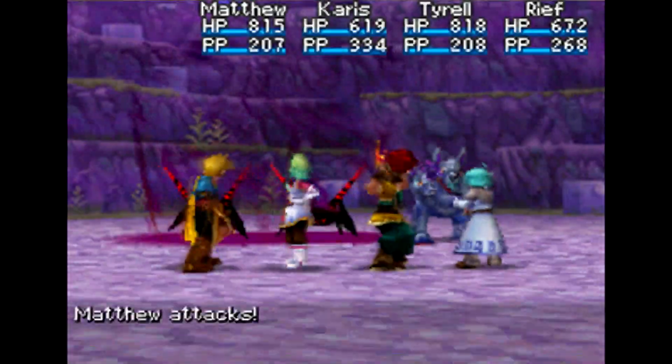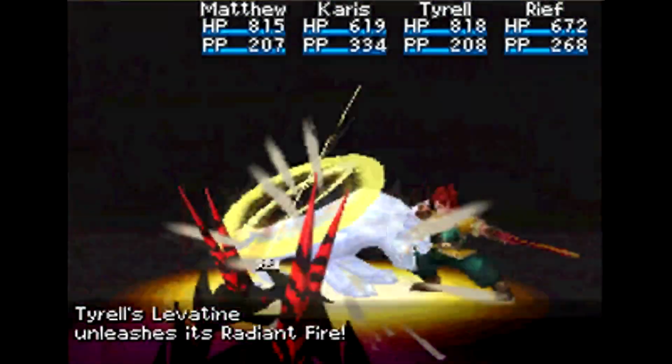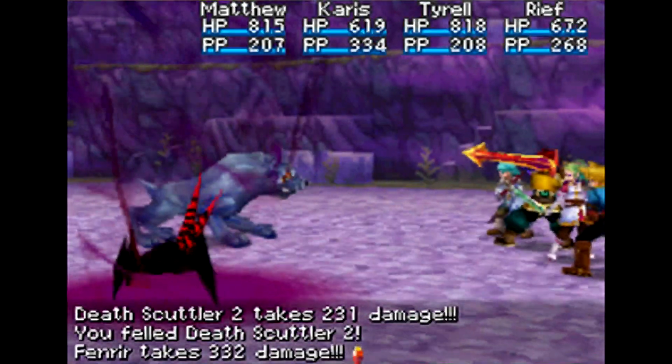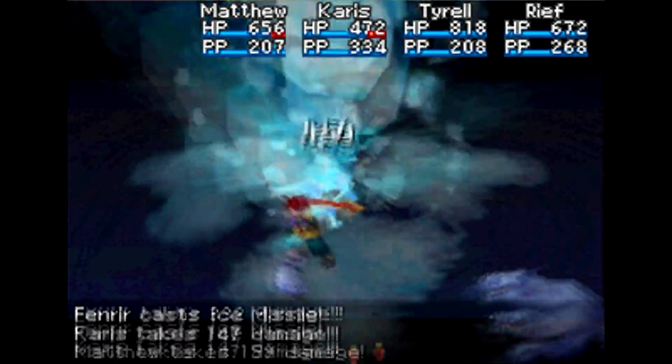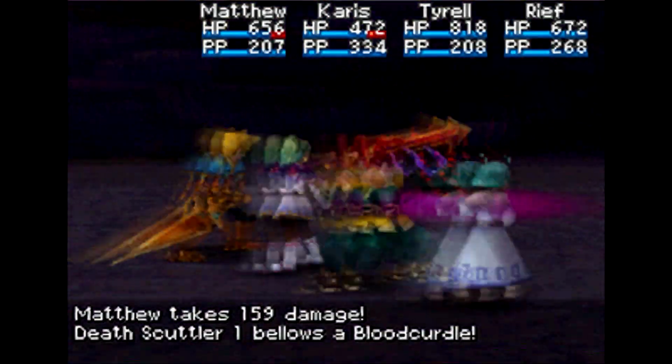We got Fenrirs. I think that's the first time we run into Fenrirs. Radiant Fire. I love that move. Ice Missile. That's the strongest of the ice family synergy.